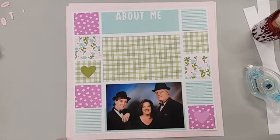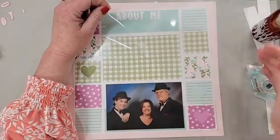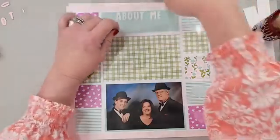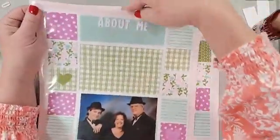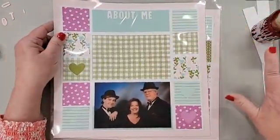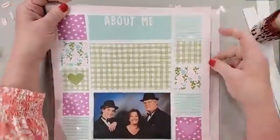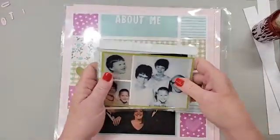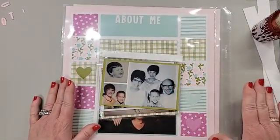And the way that this 2-page layout would be in the album, this would be the side with the holes or the rings on the right side. So I'm going to slip it in this way because the 2-page spread, my second page would be over here on this side. So it's inside the page protector. And then I can add the flip flaps. So let me show you how I did that. And then we will work on the right side spread.